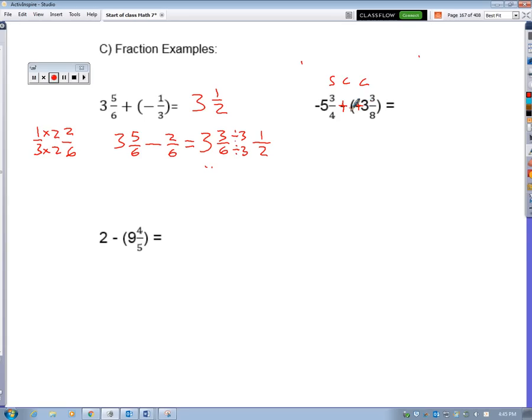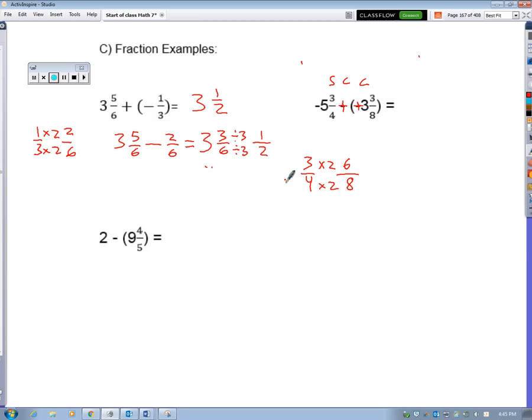Alright, but before I can subtract, I need to change this fraction to get common denominators. There's always that extra step. And looking at these two fractions, this is going to be an easy one to change because I know 3/4, I can multiply that by 2 to give me a common denominator of 8. Alright, that's going to be pretty nice. So let's just do that. 3/4 times 2 over 2 gives me a brand new fraction of 6/8.